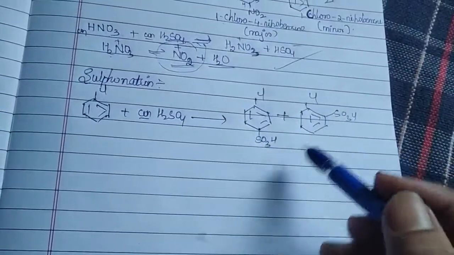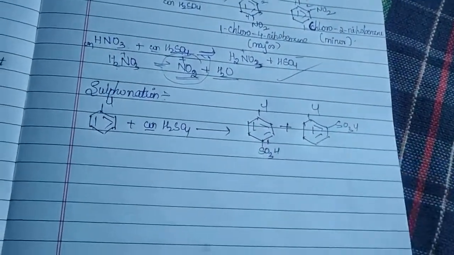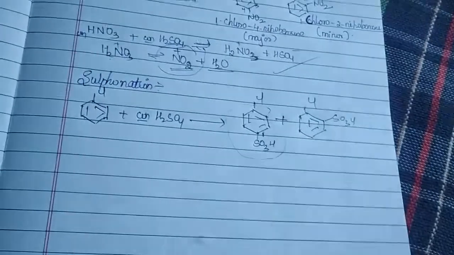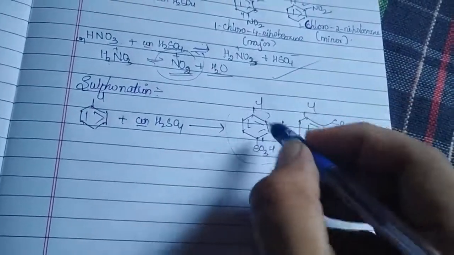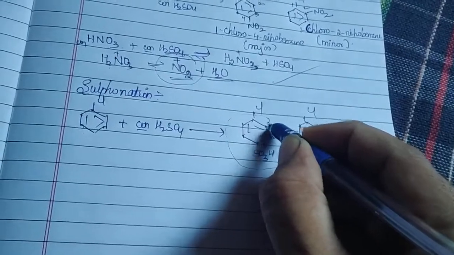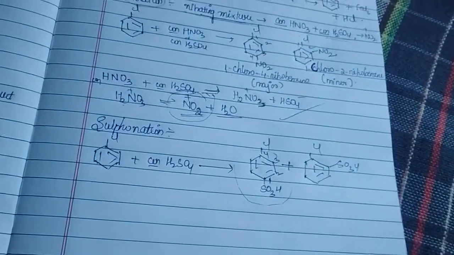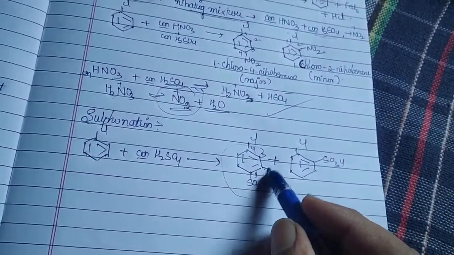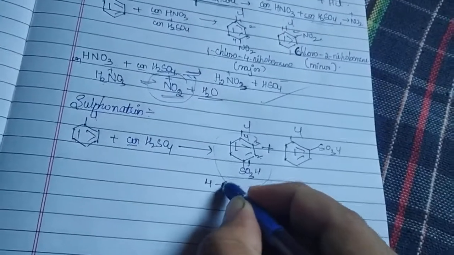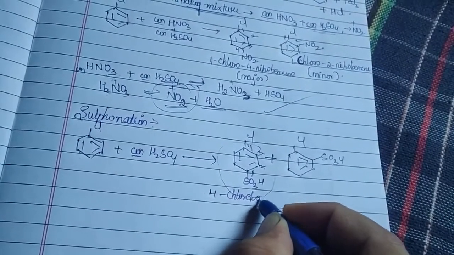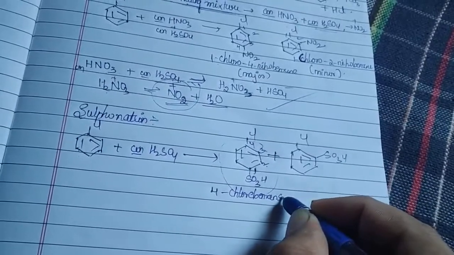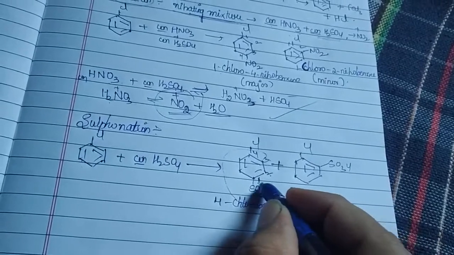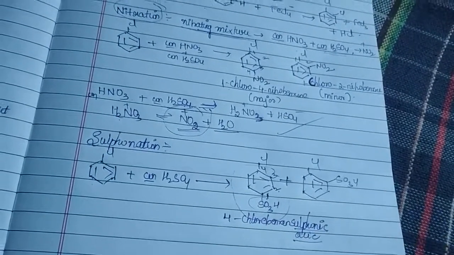So when I am numbering, this is very important. I am taking this one as 1 because it is taken as the parent chain, the parent carbon and the parent family. So this will be first, second, third, fourth, and it will be easy for me to name it by priority. So this will be 1, 2, 3, 4, which will be called 4-chlorobenzene sulfonic acid. This SO3H, whatever we are seeing, is what group? It is a sulfonic acid group.